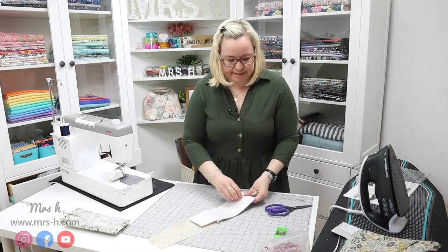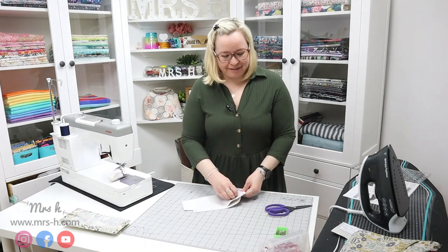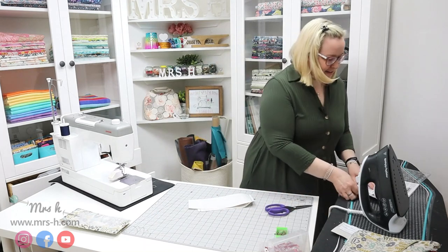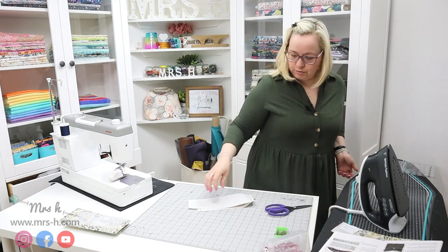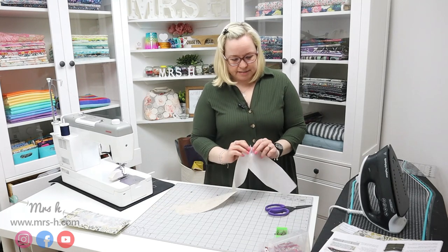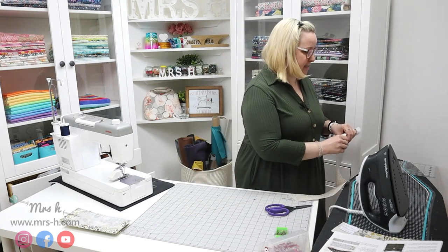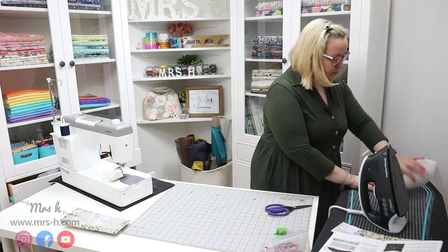Now we are going to press these seams open. Nice bit of steam, surprise, surprise. And then you can, if you want to, top stitch these, either side of these seams, to keep those seam allowances in place, keep these seams nice and open. It's your choice.